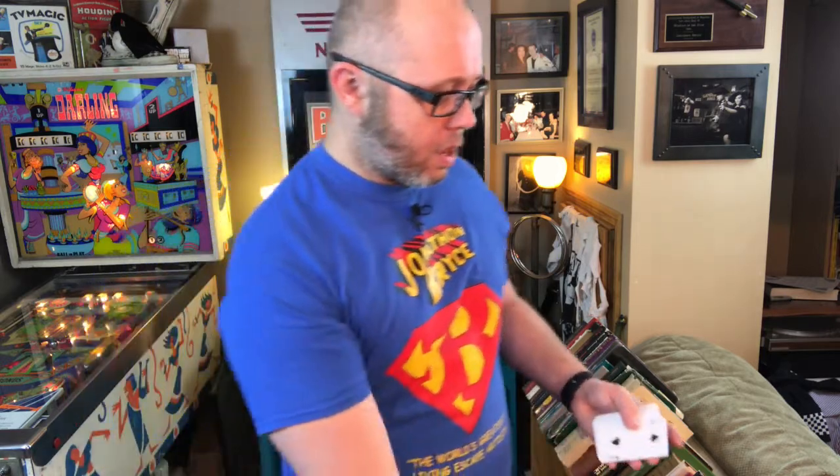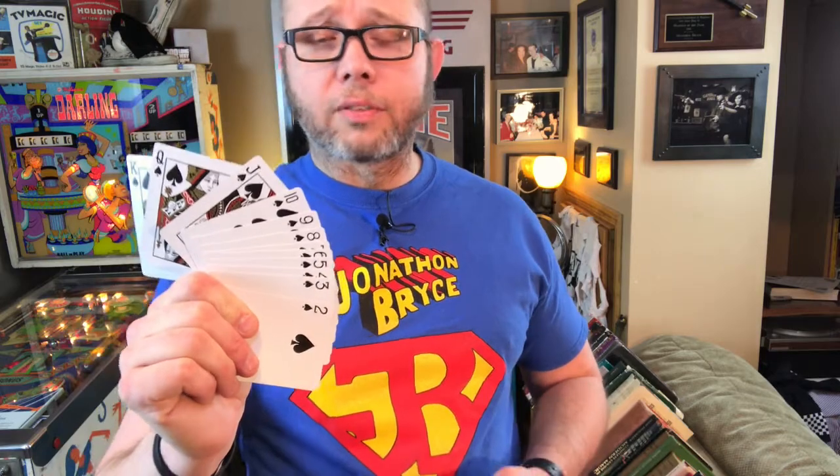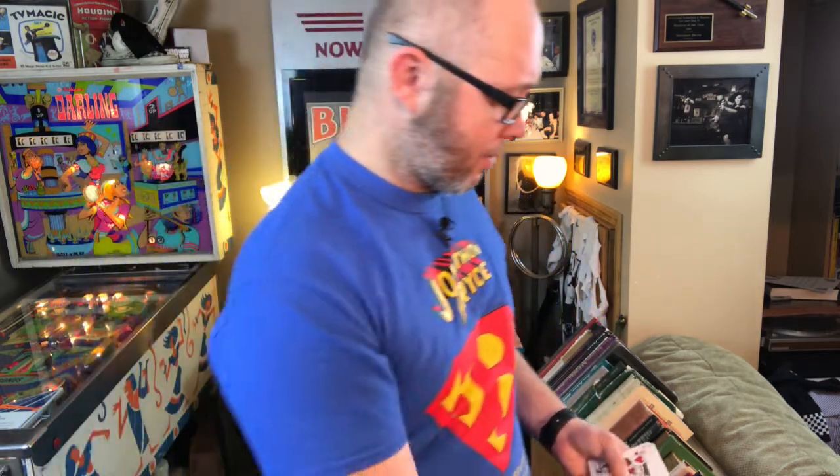You do have a custom ace of spades which is very attractive. The rest of the faces are all your standard U.S. playing card stock faces, so everything from the two through the king is exactly how it would be on a regular bicycle deck of cards. Each ace is custom made with custom artwork — the ace of diamonds, the ace of clubs, and the ace of hearts. I like these custom aces, they're very attractive. Also comes with two ad cards, both for Theory 11, with two different designs.